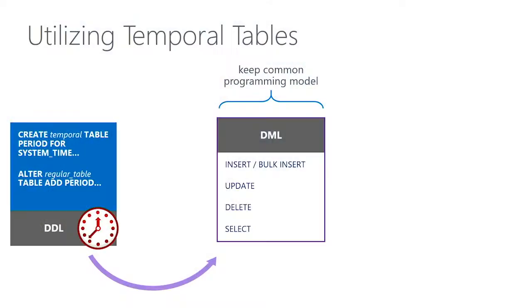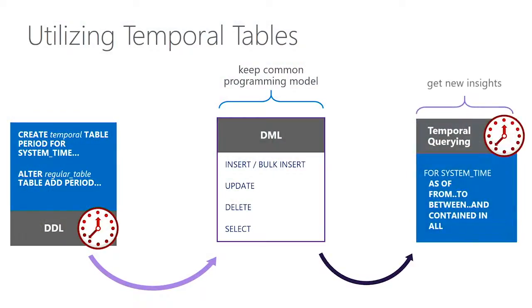What will happen behind the scenes is that if you do some update or delete, the temporal table will find the rows that will be updated, take them, and move them into some history part. Why is this important? Because we are adding new query clauses like AS OF, FROM, TO, or ALL, where you can just go back into history and see what the version of rows was a month ago or a year ago. So we are not changing the programming model for existing queries, but we are adding additional queries that you can use to have some kind of time travel analysis.